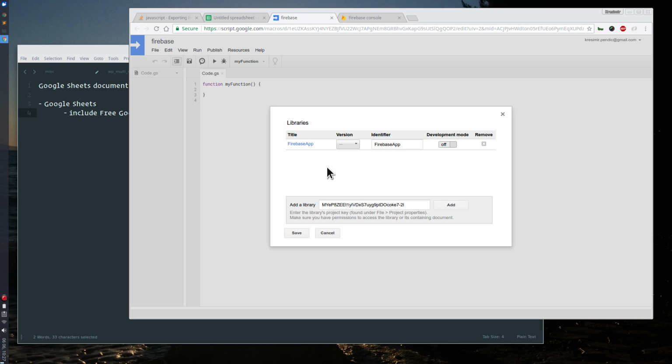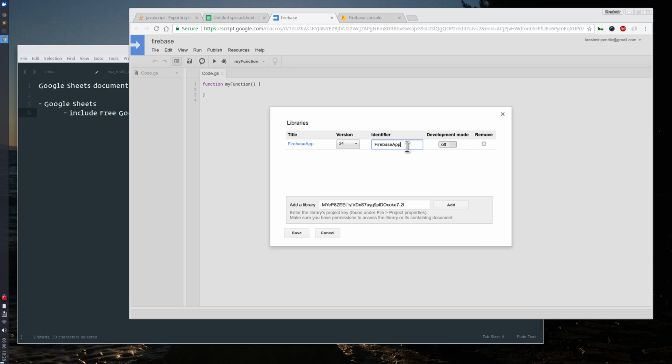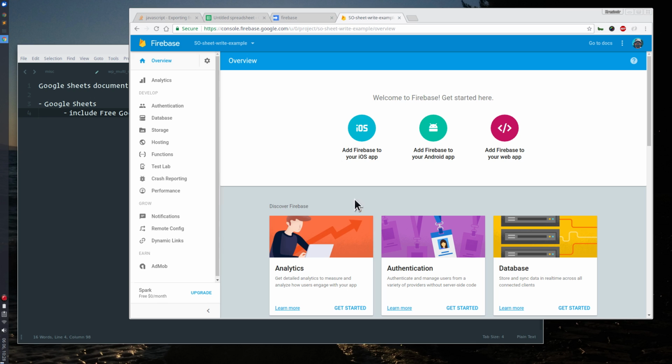That's Firebase app, and it's going to be version 24, latest. For the identifier, we can use Firebase, and let's add it to our library. Great.